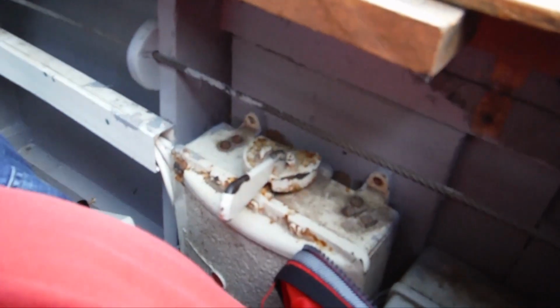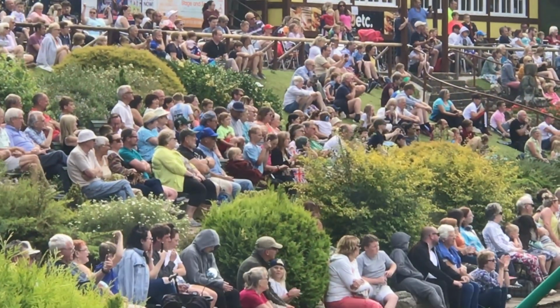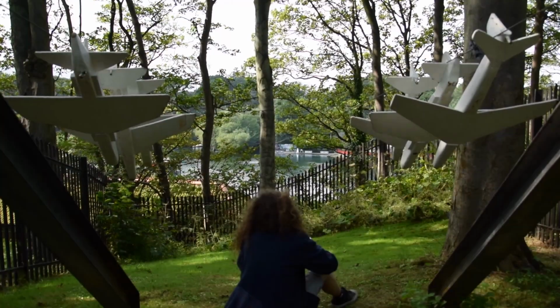There's not much room inside, just enough to reach the steering pedals, firing mechanisms, and speed controls. And the view from inside, once the lid is closed, leaves a lot to be desired. It isn't easy piloting a 20-foot battleship when this is your view of the world. The audience are ready. The boats, the aircraft, and the support team are ready.